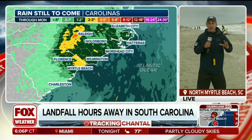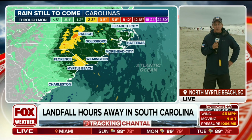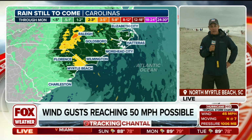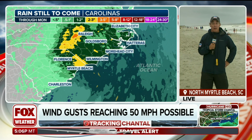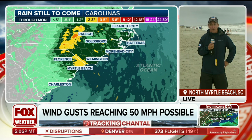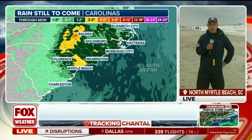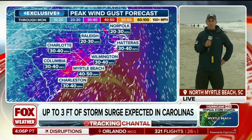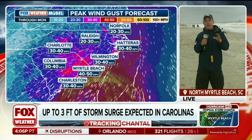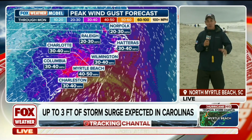And that big blob of rain is going to come right up over the Sand Hills, the coastal plain, and into the Raleigh-Durham area. That's the expectation by about this time tomorrow. So if you're driving home from the 4th and you're on I-95 or those roads in that area, Fayetteville, even Florence, South Carolina, up towards the Rocky Mount area into Raleigh-Durham on I-40, there could be some heavy rain if you happen to hit the core of what's left of Chantal as you're driving through.